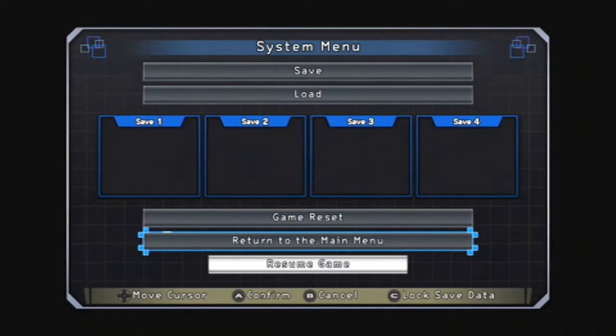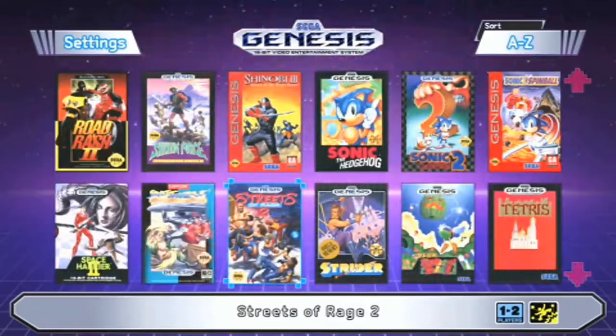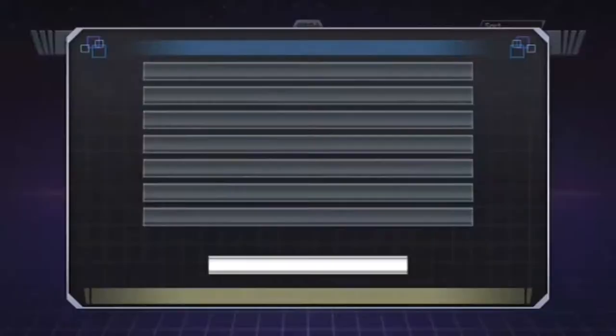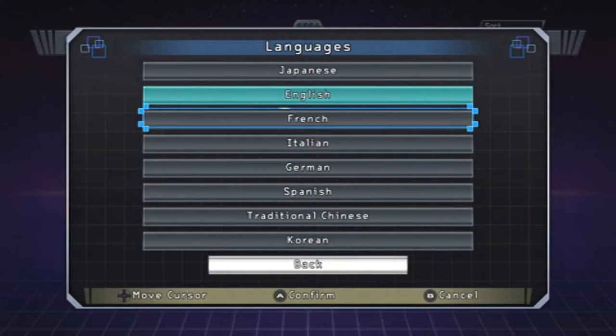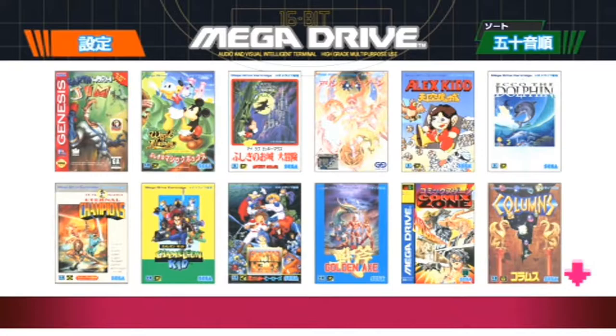All right, so I'm going to show the Japanese version off, because hey, it may as well be an element to that. To do that, actually, like we did with Gunstar Heroes, go into settings, languages. You can set it to anything you want. So you can set it to French, Italian, German, Spanish, traditional Chinese, and Korean. I'll set it to Japanese. And then go back outwards. Okay, and you get the Japanese versions.